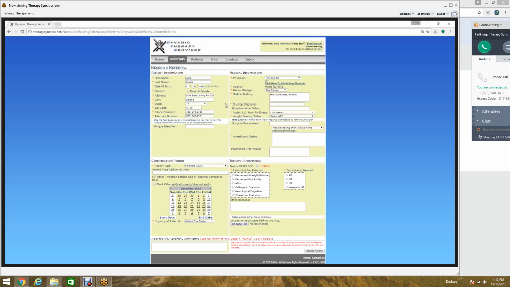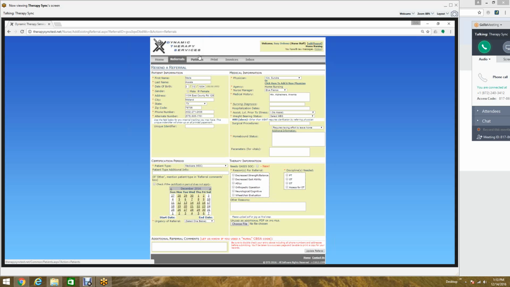If I click on this, you'll notice it fills out the majority of the referral. The things it doesn't fill out are things that have probably changed, like nursing diagnosis, reasons for the referral, and which disciplines are needed. We'll go over those when we talk about submitting a referral regularly.